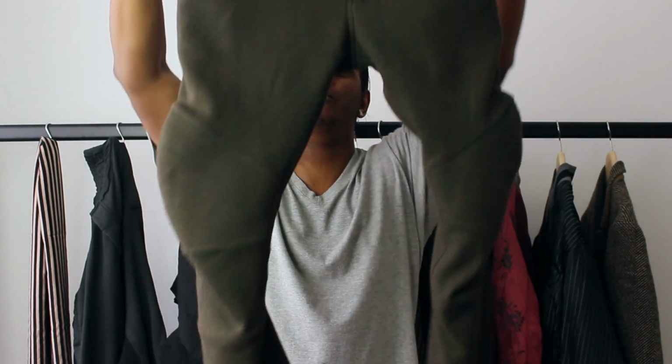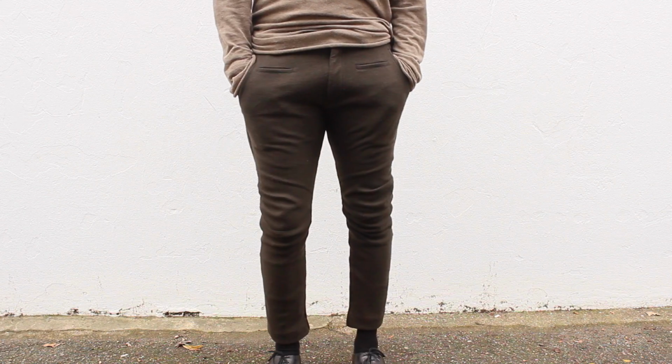I still get a few wears out of it. I don't tend to wear this on overly smart occasions. Whenever it says smart casual, basically anywhere, these will be my go-to pieces. So I tend to rock this piece with either loafers or boots, and then at the top I'll keep it relatively simple as well, like a white shirt or something that will go along with these colours.